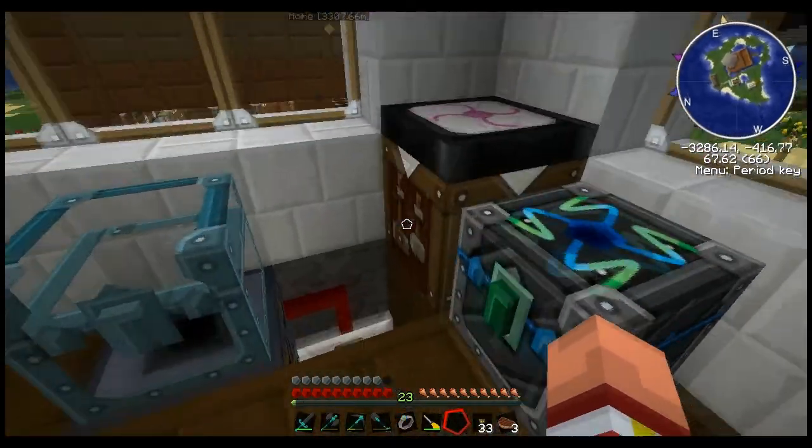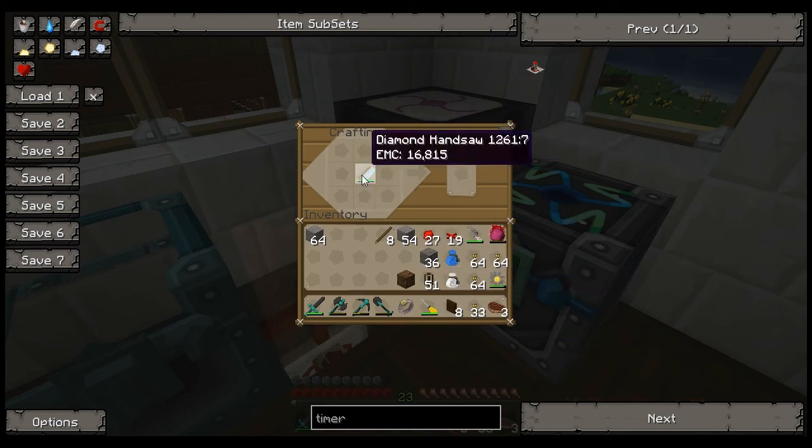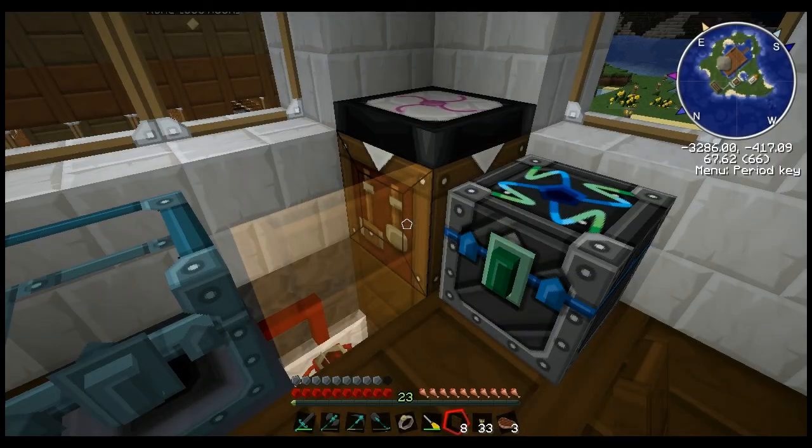Now, to kind of help cover this up, we're going to use our diamond handsaw. Now, you've seen me cut up silicone boules into the silicone wafers. Well, you can also cut up normal blocks. So I put a wood plank in there. That'll give me a plank slab. Put the slab back in there. It'll give me a panel. Put the panel back in there. It'll give me covers. If I put the covers in there to the side, that'll give me cover strips. Put the strips back in. I think it gives me corners at that point. And you just get these little bitty dots.